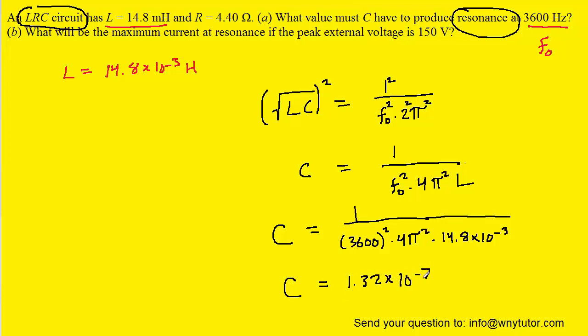And the standard unit of capacitance is the farad. If you needed to convert that into microfarads, we could say that 1 farad is equivalent to 10 to the sixth microfarads. And when you multiply that out, you would get roughly 0.132 microfarads. And so either this form of the answer or this form of the answer would be correct.